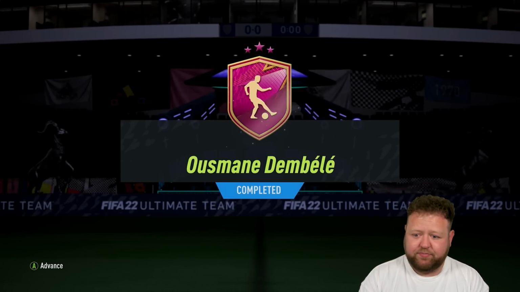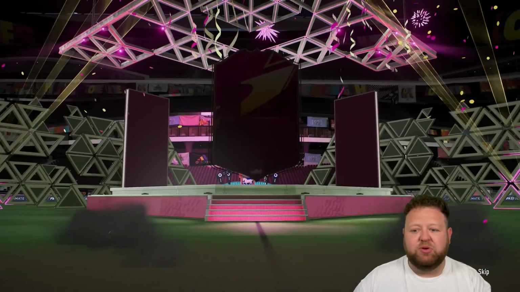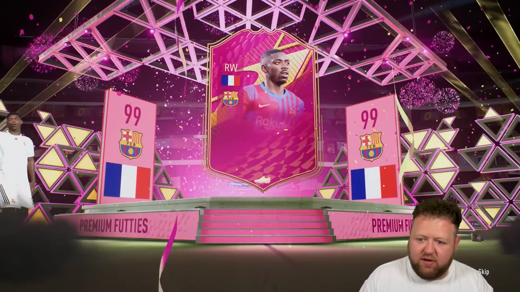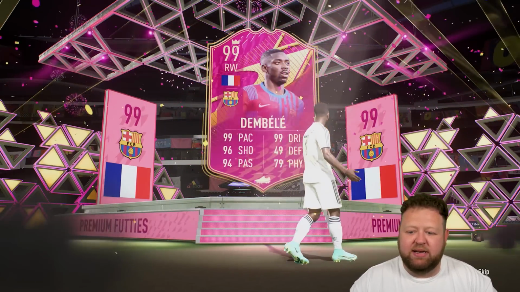So, we've done it. 99 rated, my second 99 rated player in the club. It is Ousmane Dembele, the French beast, with the 5-star, 5-star. Of course, he already had that. But, I mean, 99 pace, 99 dribbling, 96 shooting, 94 passing.